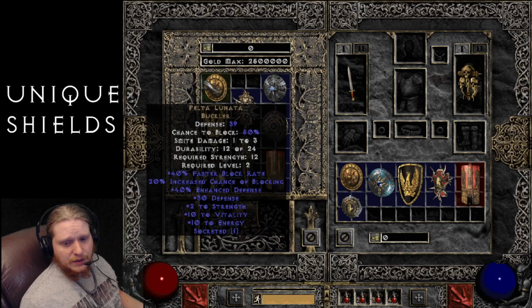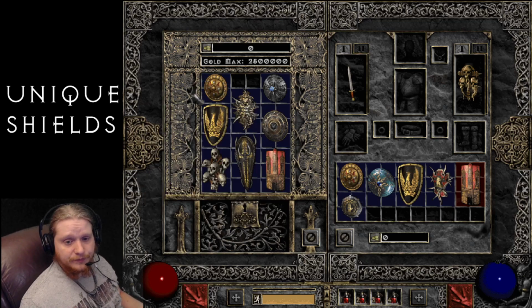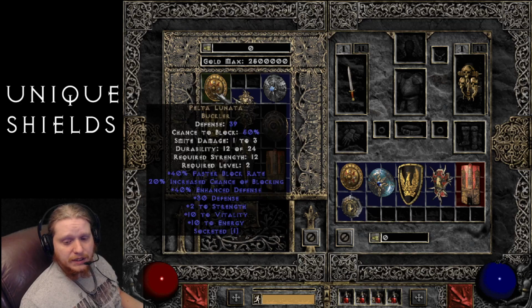So we got 39 defense, 50% chance to block, which is pretty good for level 2. 40% faster block rate. We were just talking about that, so that's going to help you get those tinks faster. And it has 20% increased chance of blocking, which is also very nice. 40% enhanced defense, 30 to defense, 2 to strength, 10 to vitality, 10 to energy. Just a very nice shield all around, especially for level 2.